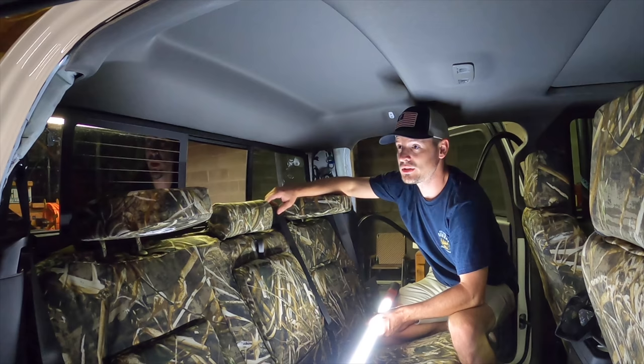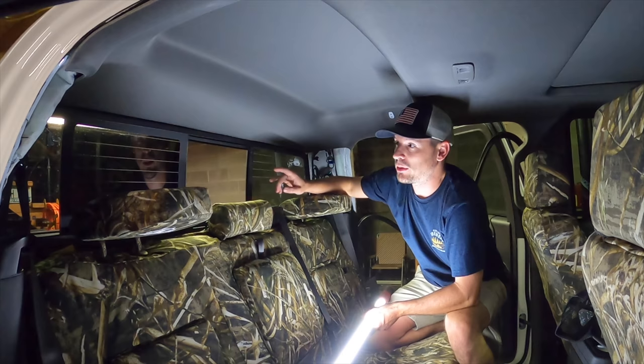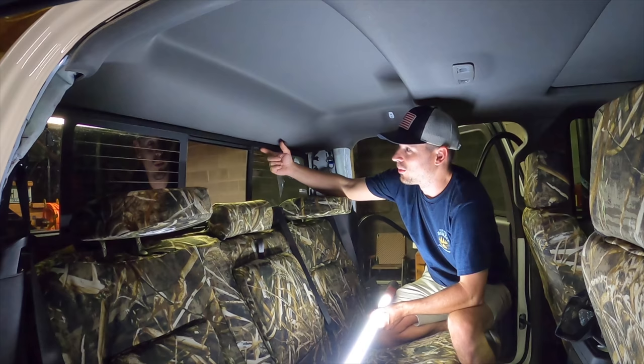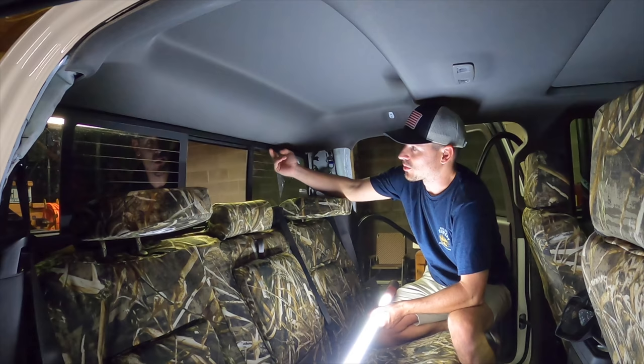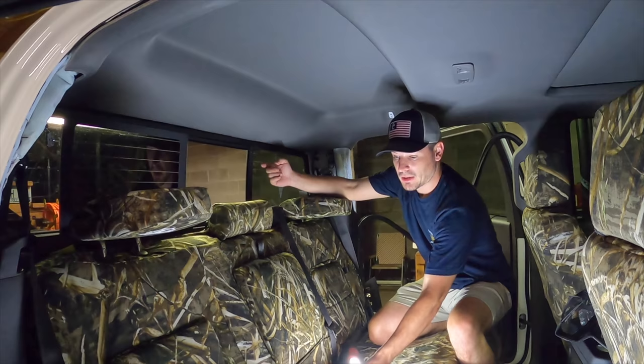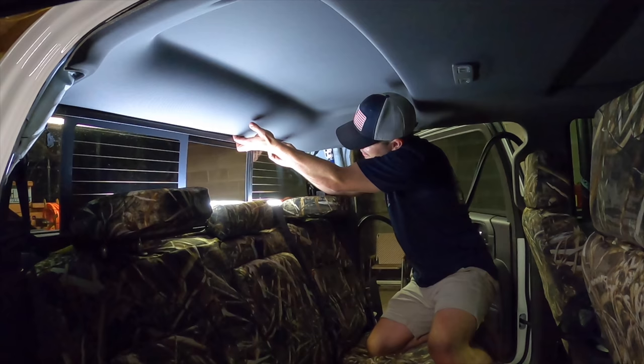So about right here and right there, there is a clip that pushes it in. And the reason I said sliding back glass is because if you have the sliding back glass, you've got this lip right here, and it's probably almost a full inch farther back in the truck than the original glass. So if you have a solid back glass, you should be able to reach straight up and get onto this headliner. But now we've got this lip going on above it, and it's a little difficult, but I'm just going to do my best to not mess up anything and get these clips out. So wish me luck.